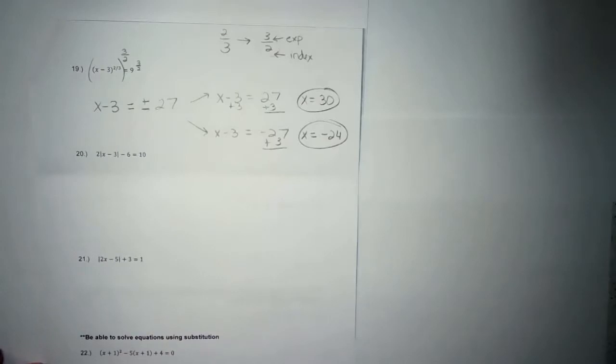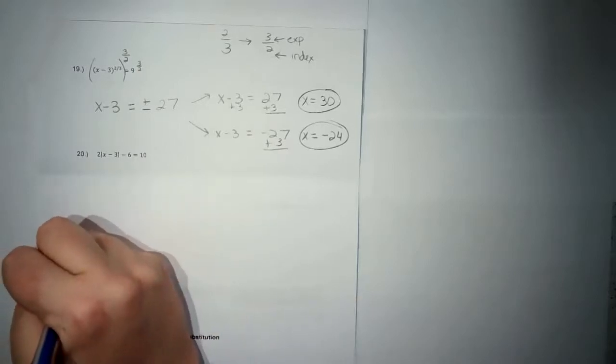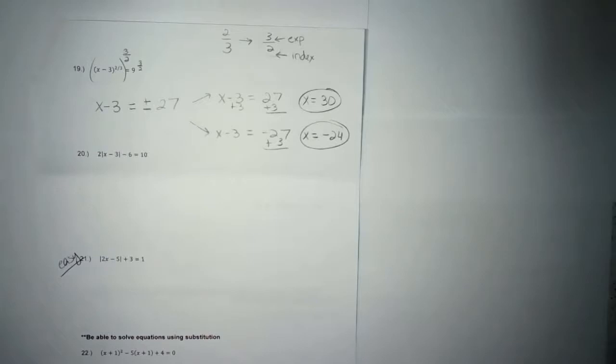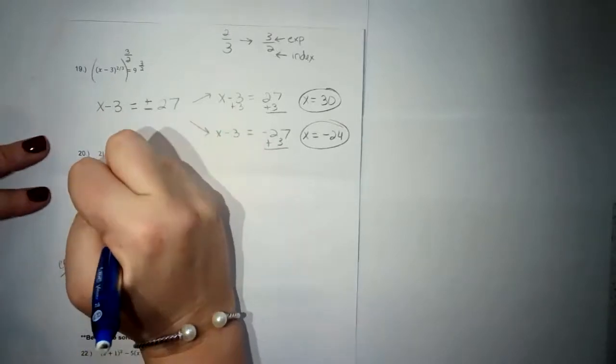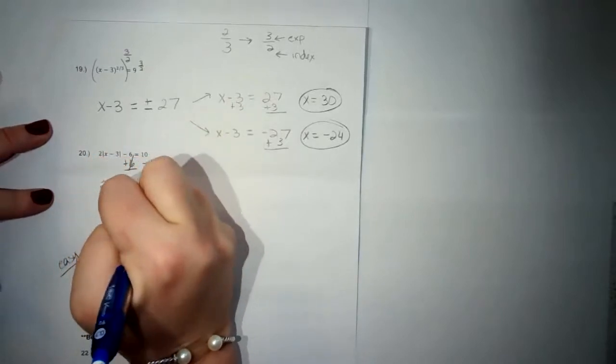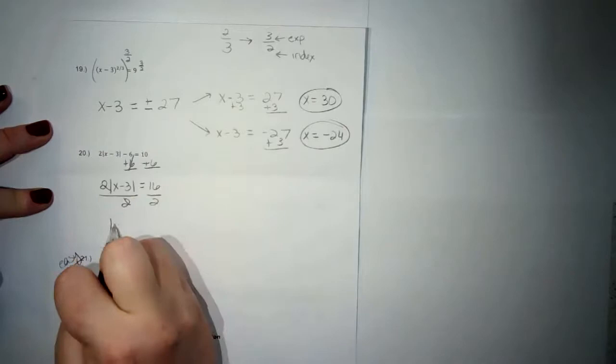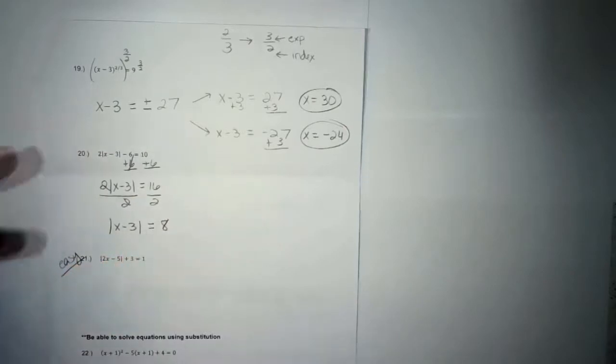Okay, let's look at 20 and 21. You're going to have each one of these on your test, and it's an absolute value problem. You're going to have both. 21 is not meant to trick you. 21 is meant to be easy, but it tricks some people, and I don't want it to trick you. So let's go back to 20 for a second, though. Okay, absolute value, we want to get that little guy all by himself. So we want to add 6. Okay, and we want to divide by 2. So that we have the absolute value part and it equals 8.